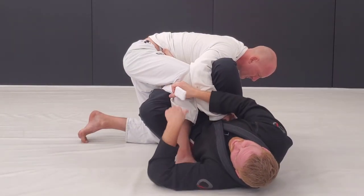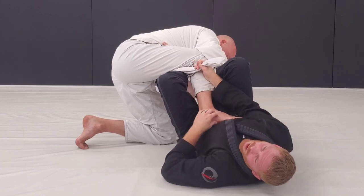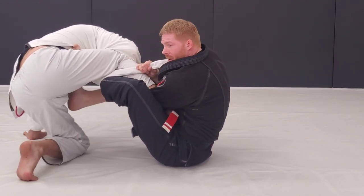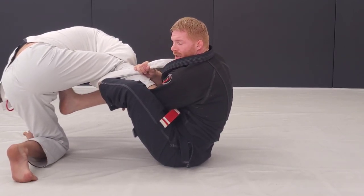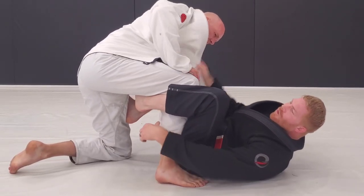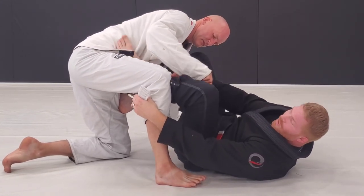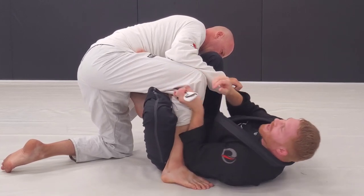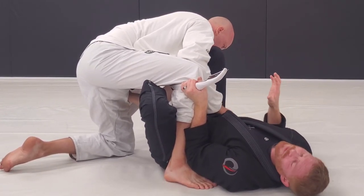I talked about earlier — what if I'm passing this over and they turn the foot inward? They turn it in like this. He was asking about an Estima lock from the bottom or something. Since I have this level of control, I can sit up and collect here, and put pressure — especially if he's trying to step into me — I can continue to put pressure back on the ankle. It may pop it, or it may just scare them to where they kick their foot out here, which is fine, and I take the back. When we go for this, I can't put my foot right in the lapel, but I can cradle it in his lapel and then drop in — it's just kind of nested down in there. He's not going to be able to get that foot out. I can also come under the lapel to the inside. Either way, it's going to be very effective.